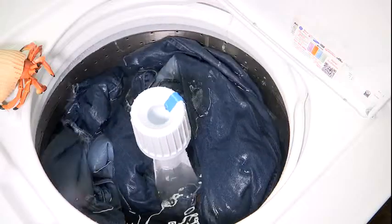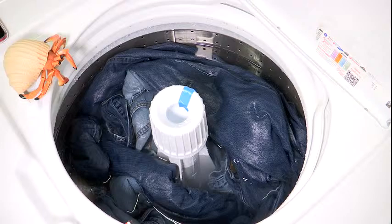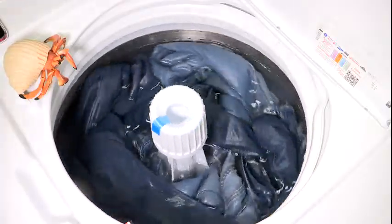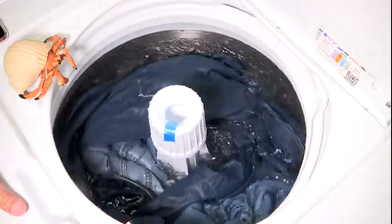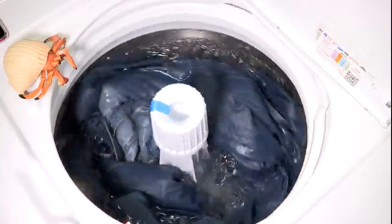So the whites are very white right now. Yeah, I want to see the blue jeans. So the wash is going to look a little bit washed out because of the brightness of the white, but I think that's okay. Let's see.